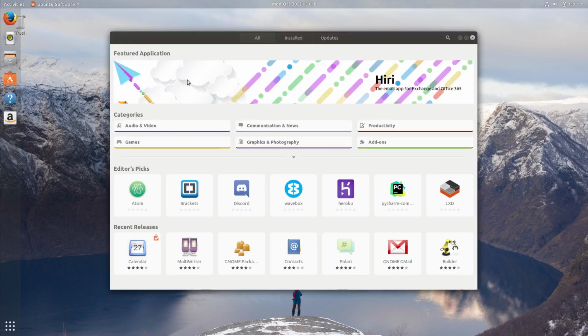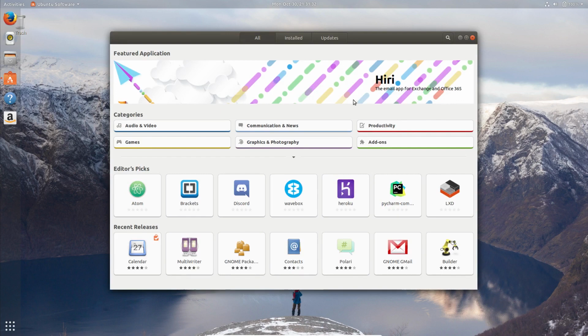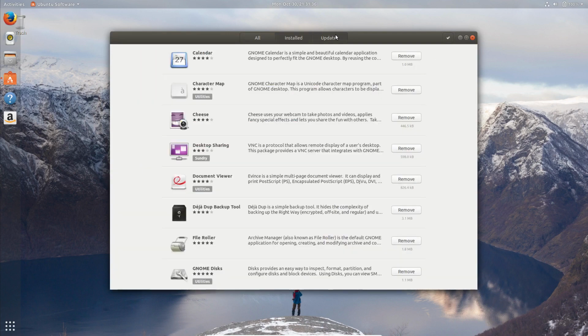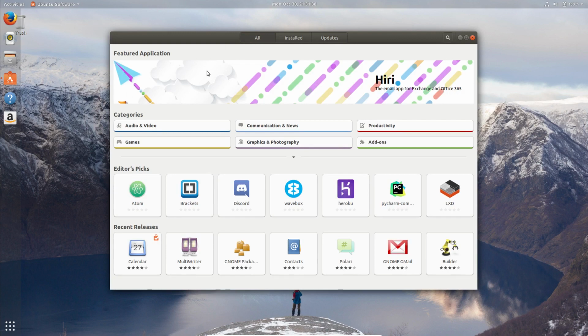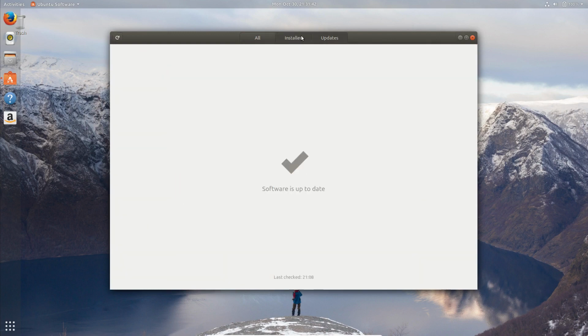And also I wanted to show you the software center on here. It's the same as before. Basically like an app center, like on your phone. You can go through, it's categorized, look at all your applications. You can install it this way, or you can install it via the command line, however you want to do it. Just wanted to show you guys.